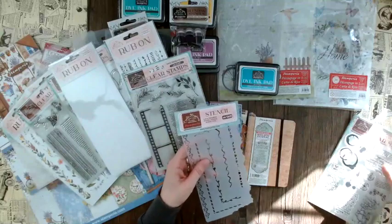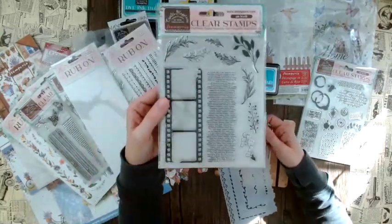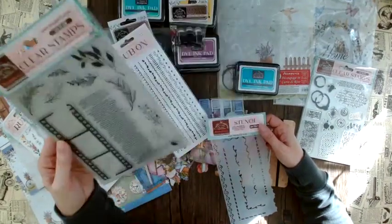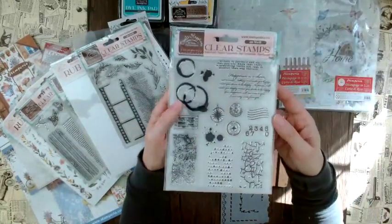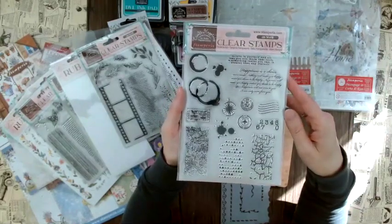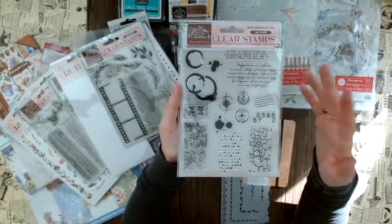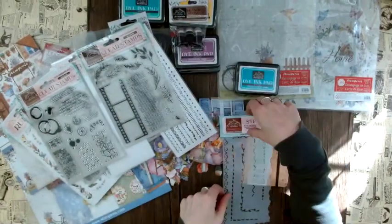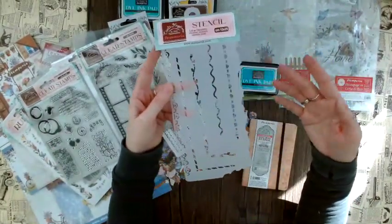And then also back in stock are these stamps, in case you haven't seen them before. They were from the second release of Create Happiness, and they sold out, so they are back. And these are my absolute favorite from the first release, because once again, texture and anything that can go in the background, that's fantastic, because these are always on my table. I use them for everything, and they were sold out and they're back in now. And so was this one. Again, the border stencil. I think this is fantastic to have.